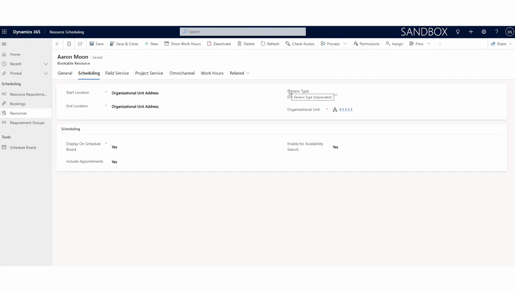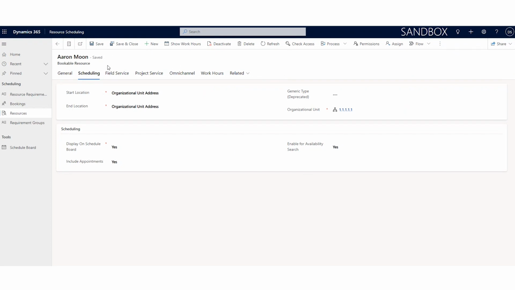Maybe they work out of their home, and in that case, we could just set their home address as their starting location. They may work with a crew or a team. But that's the one thing we'll do as well, set that start location. That lets us identify who is in a particular area, or what the distance is from that person to the work.